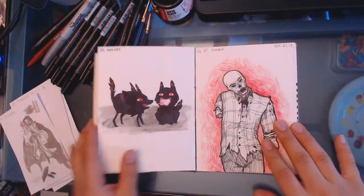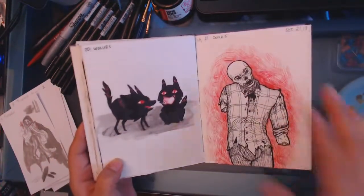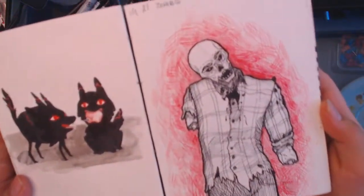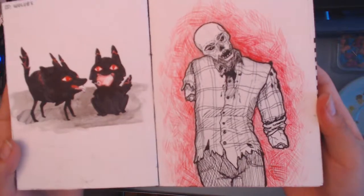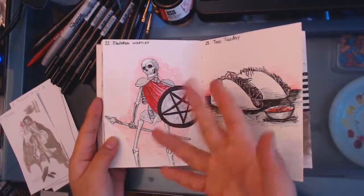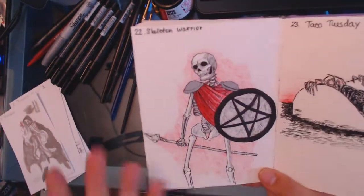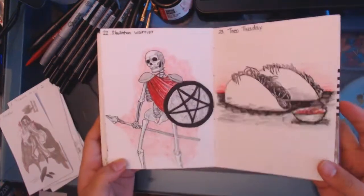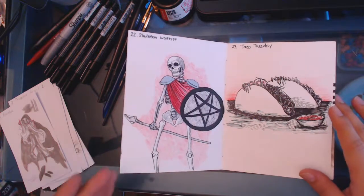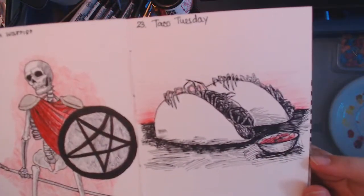And then wolves — I drew a little fire wolf from Adventure Time because I think they're stinking cute. I really like this zombie character because of all the cross-hatching in the back. I think it looks really cool, but other than that it's a pretty generic zombie type of guy. Skeletal Warrior — I carried on with hatching in the background. It's kind of a very generic skeletal warrior, but I'm fairly literal when it comes to things like that, especially when the prompt is not very abstract but very specific.